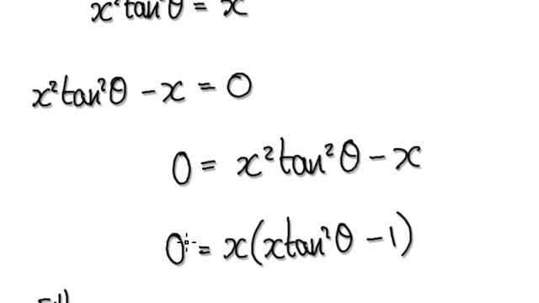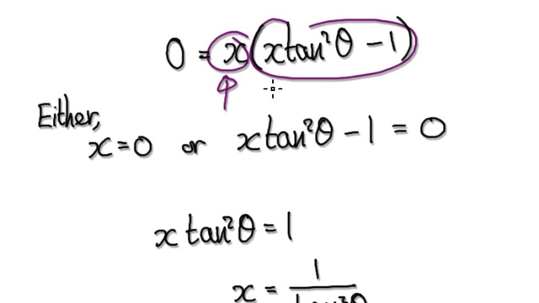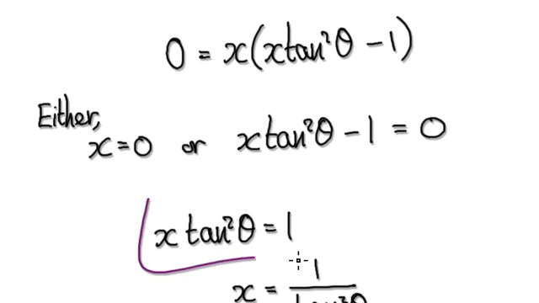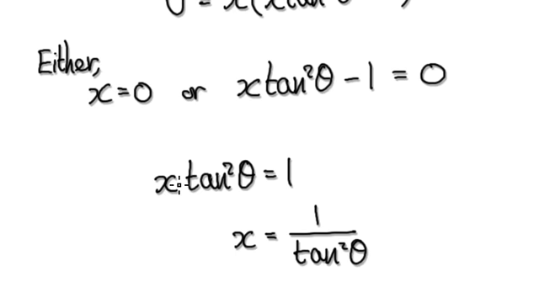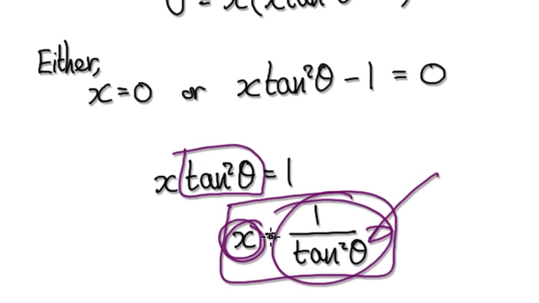Now factorize the x — that will give you this. Basically, you're looking for x by making this whole thing equal to zero. That means either this factor is zero or this factor is zero. Let's discard this one and make use of this one. From this, add one to both sides — that gives you this. Then divide both sides by this, so x is given by this. As theta moves about, x will be given by this.